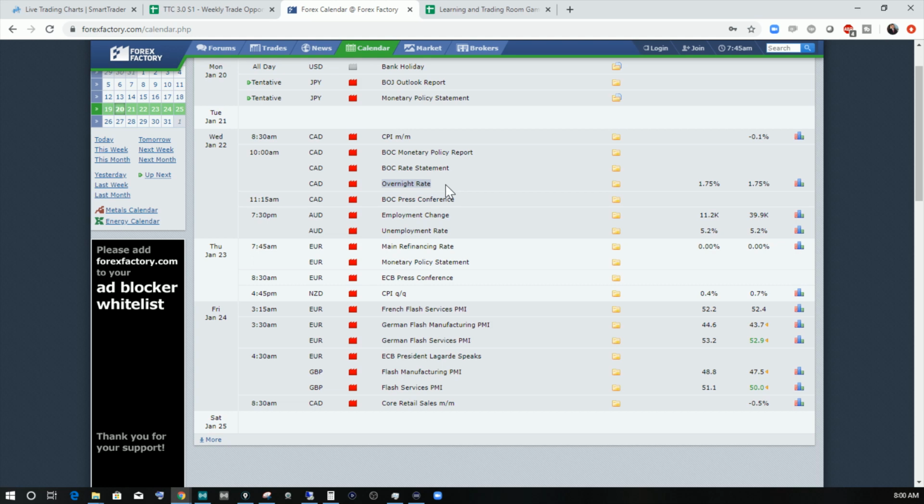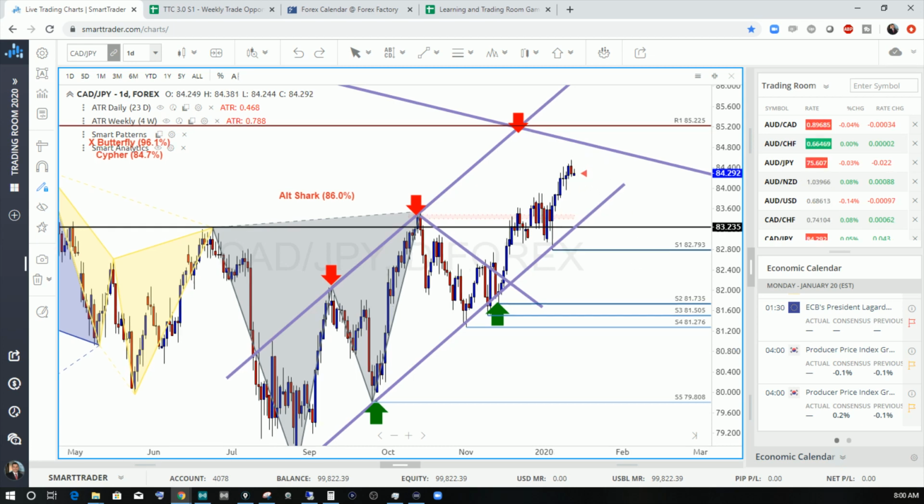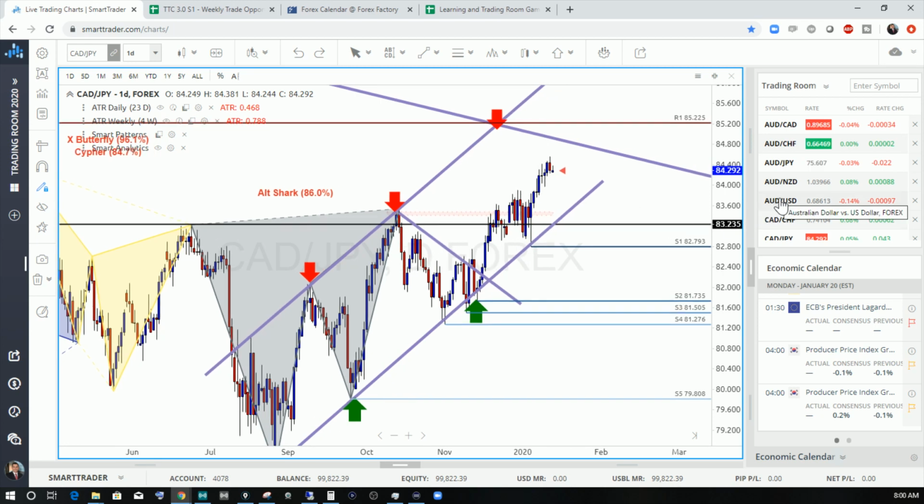In fact, in most cases, it seems to be a positive reaction to the market when they keep the rates unchanged. I think everything might come back down to the press conference and what is said in the statement, and depending on that, we'll then go ahead and see the market react. But again, a little bit of bullishness will not be too unwelcomed before the market goes ahead and moves back down south. So I'm going to say bullish on CAD JPY until at least Wednesday. We'll see what happens with the news on Wednesday.